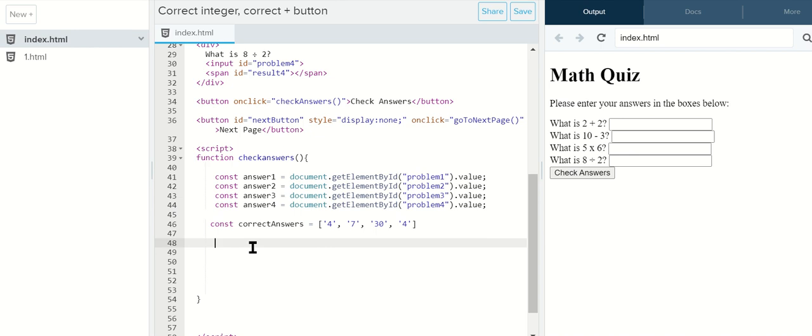So I do have to build another array. So what I'm basically going to do is I have to match the answers, and I have to tell the code to look in a special place. So if the user puts in 4 and then 7, 30, and then 4, I've already told the code to look at what the input is, and it's going to look to make sure that these integers match. And I have to tell it to basically evaluate whether or not this is correct, whether or not these statements are true, and then print the result right here, either correct or incorrect.